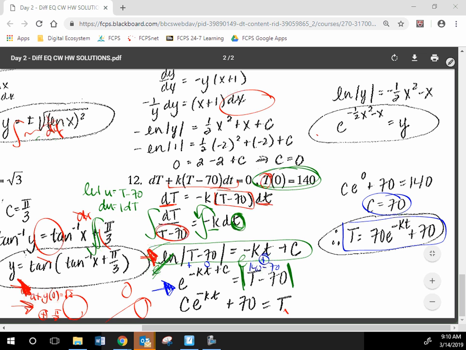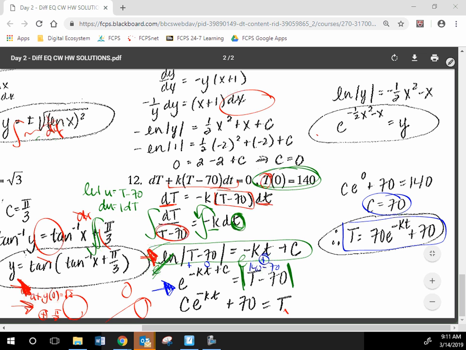So we plug it in, and then let's go ahead and solve for our capital T. So I'm going to exponentiate both sides. This is bad notation, but I'm just going to do that. Okay. So I have, and we said we're going to take, I'll go ahead and write absolute value bars. And then I'm just going to break this up so this will be times e to the natural log of 70. All right, now we said we're taking the positive of this based upon my initial condition. And then e to the natural log of 70 would just be 70, so I would have 70 times that. Does that make sense? Okay. So then I would have T equals 70 e to the negative kt plus 70. What they got here? Awesome.